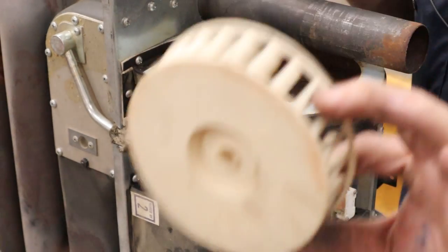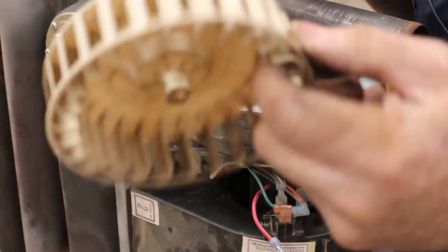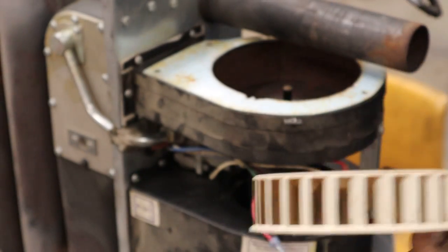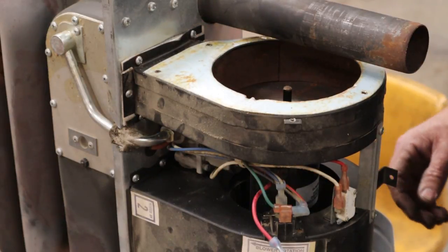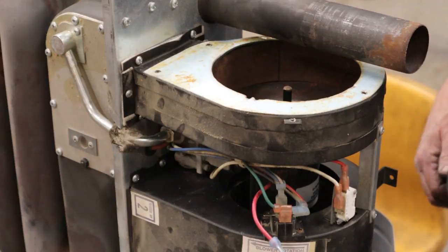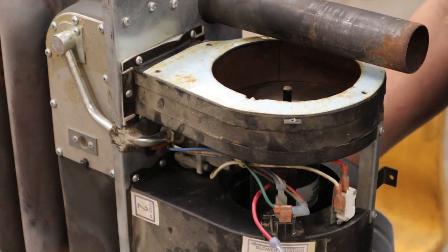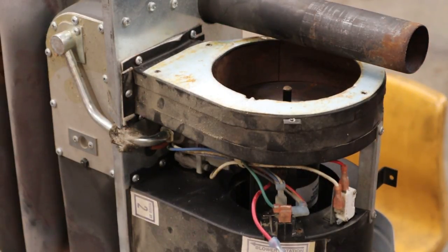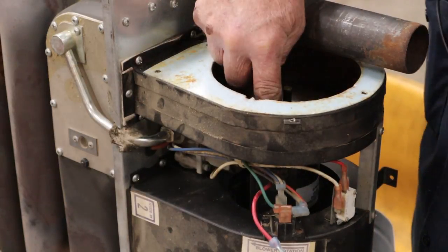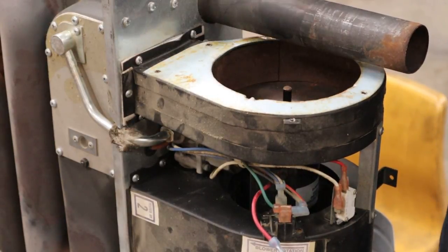Ta-da! Little plastic combustion fan. Got her off without breaking it. It's always good. All right, now I'm gonna flip it over and get the squirrel cage fan loose, and you probably will not be able to see that at all. It's pretty deep down in that squirrel cage fan. Then we'll flip it over and get our two nuts off of our motor.